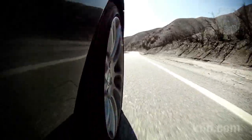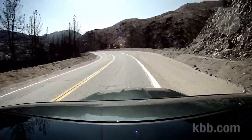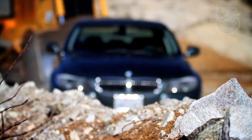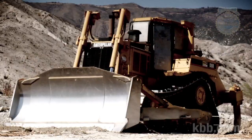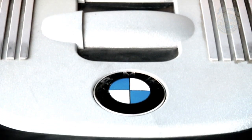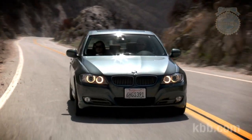Many people may not even know that BMW sells a diesel version of the 3 Series. I mean, this vehicle doesn't exactly scream, "I'm a diesel!" Notice the lack of diesel badging or any special design cues? But as we found during our year-long loan, putting a diesel in the engine bay of a 3 Series was a pretty solid idea. In fact, the 335d has emerged as a true favorite among the KBB editorial staff, and we've enjoyed driving it so much, we've put about 20,000 miles on it.